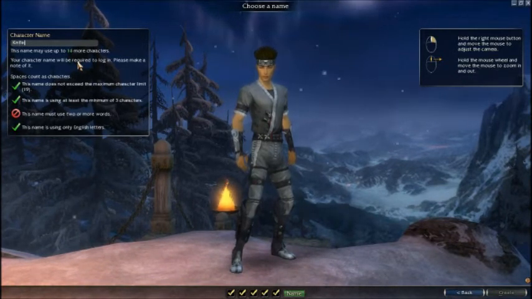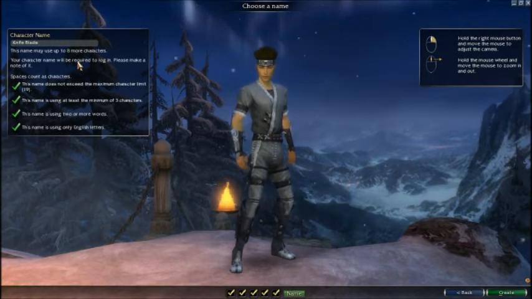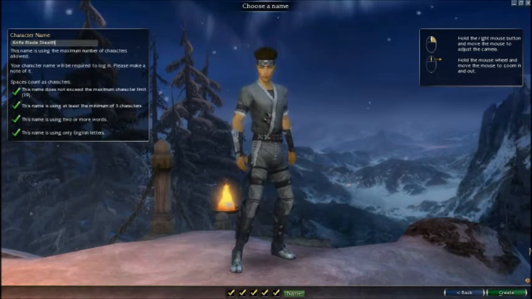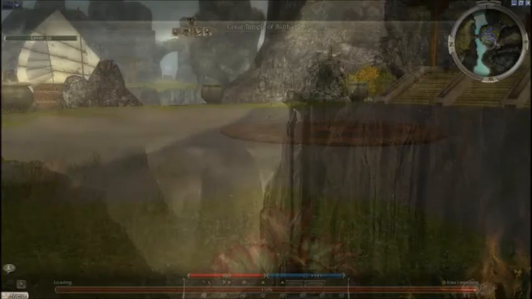I'll just call him Knife, Blade, Stealth. Knife, Blade, Stealth, there we go. That should not be taken. Alright, good. And PvP characters will automatically jump into the Great Temple of Balthazar, which is the creation zone for your PvP characters once they're created. And they'll pop up in here.